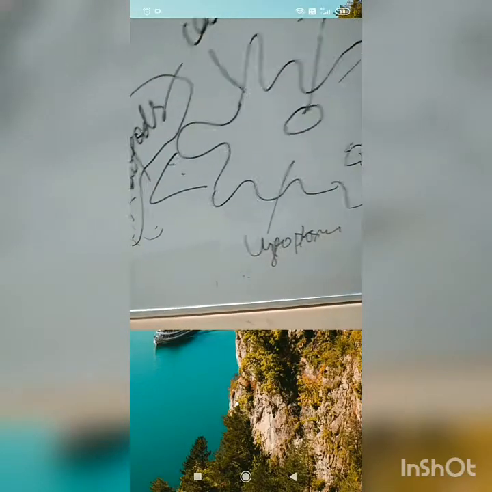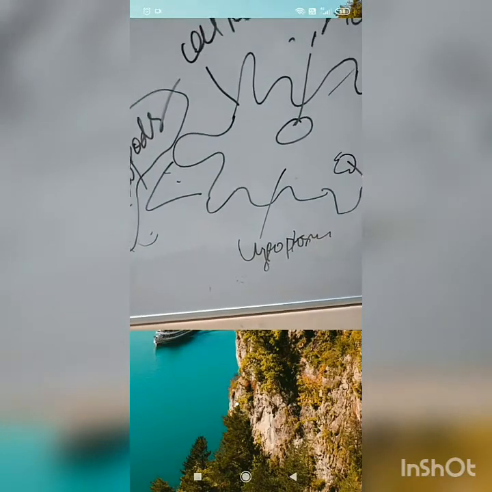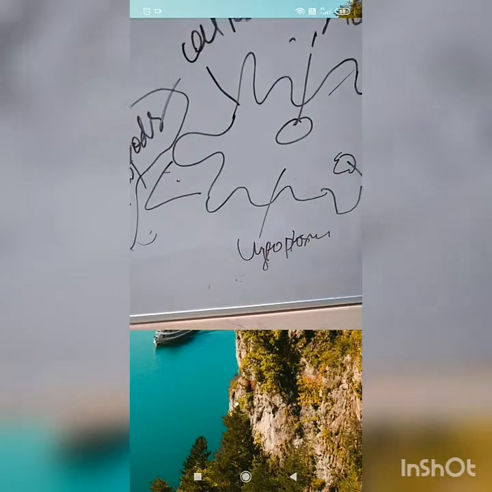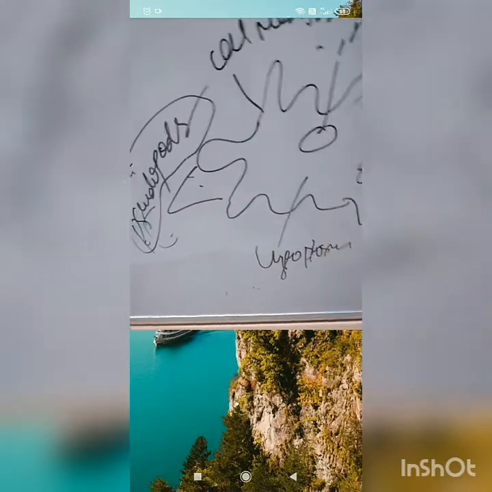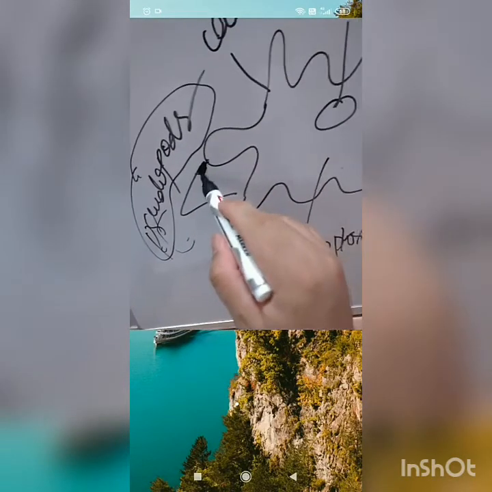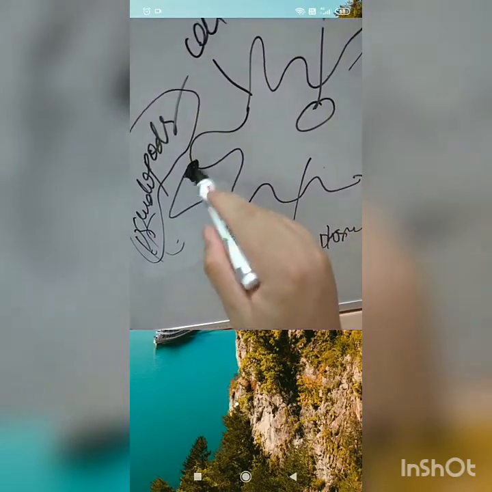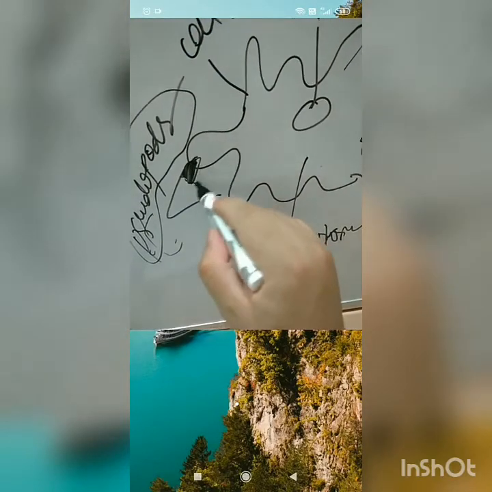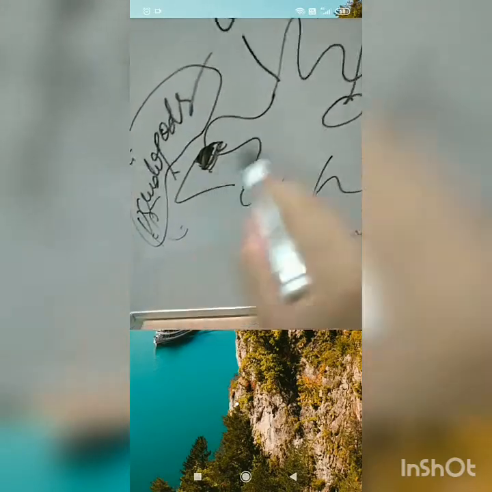Just visualize how an octopus engulfs and takes away fishes; just like that, they have these pseudopods. This is specialized.